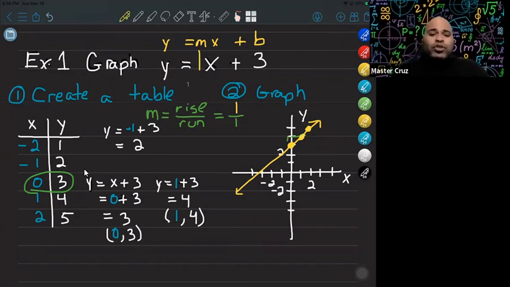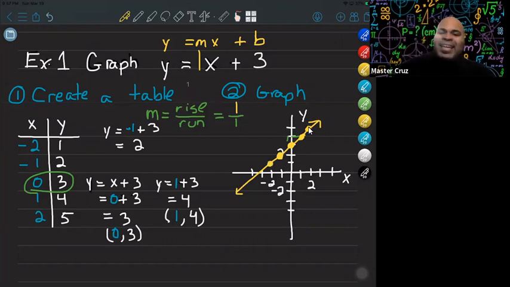Let's go the other way. Let's go negative. So when x is -1 and y is 2, I go to the x-axis and I find -1. So I move 1 to the left, and then 2 up. I should have a point right here, and I do. That's perfect at -1, 2. And there should be another one at -2, 1. So even though my line is not completely perfect, my graph is very close to what it needs to be.